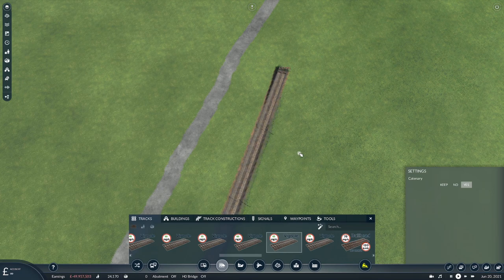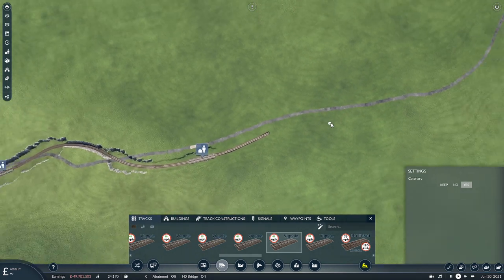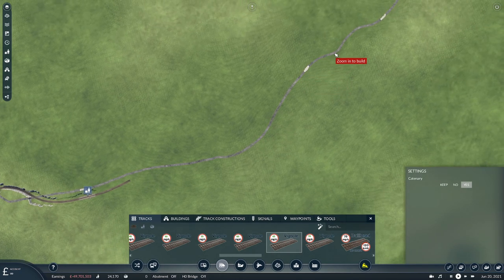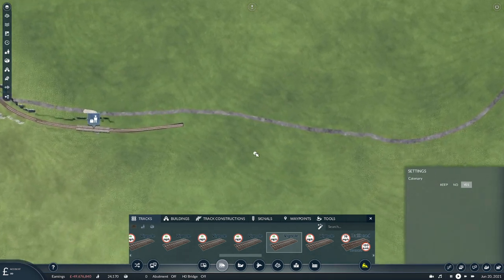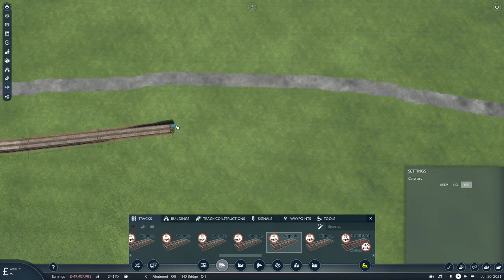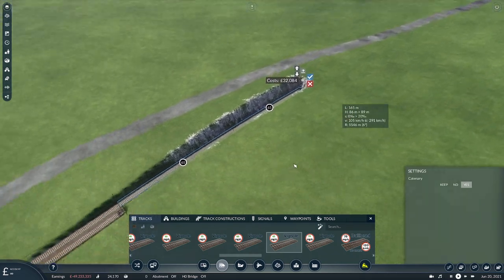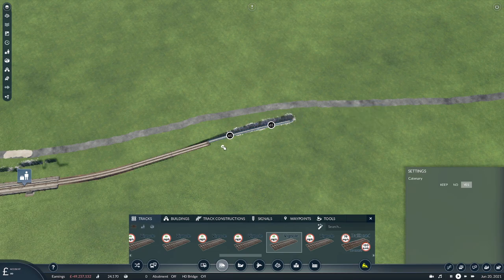Our next station is Hartwood, and it should be after a turn. So that's got to be Hartwood up there, surely. It should be on a curve, and then we've got another one quite close. So we've got a bit of a run here, haven't we? That's nice. Yeah, we do need to go up. Yeah, absolutely. We'll go up a little bit just there.